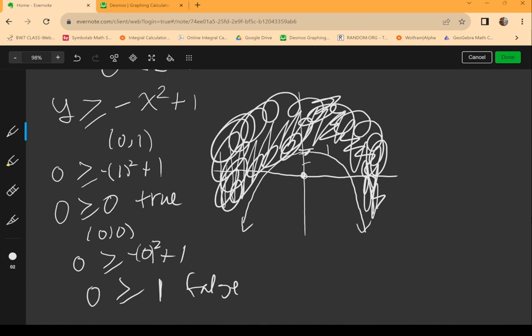Okay, and then you can take this approach with any type of inequality. You graph it and then you choose a point that is clearly not on the curve itself. Then whether you get a true statement or a false statement, you either shade the side of the graph where that point is located, if it does give you a true statement, or if it gives you a false statement, then you shade the opposite side.